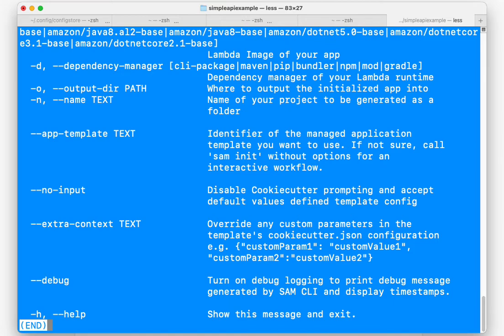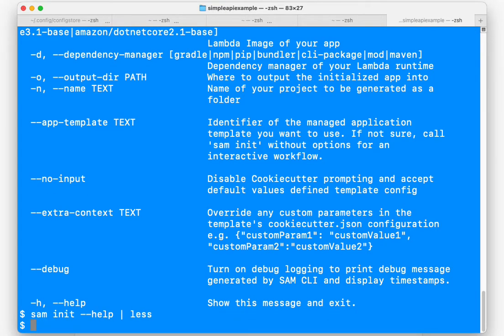Okay, let's hit Q, and it takes me out of less. Let's just try it out and see what happens. In order to actually learn all this, we have to go through all of these options and test them out and see what they do. That's the only way to learn it. I don't see any other option. You're not going to learn it by just looking at it.